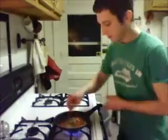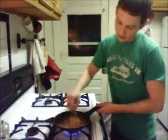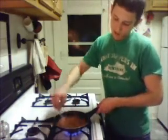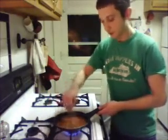Whisk that bad boy together. I'm just going to heat it through till it gets a bubble, and then I'm going to put that in its own saucepan. So that's going to go over the beef-filled ravioli. Cool? If you wanted to, you could add a little bit of flour to make it thicker. So that's what we've got going on. Alright, I'm just going to show you how to assemble them, tell you how I'm going to cook them, and then come back when they're done. Okay?